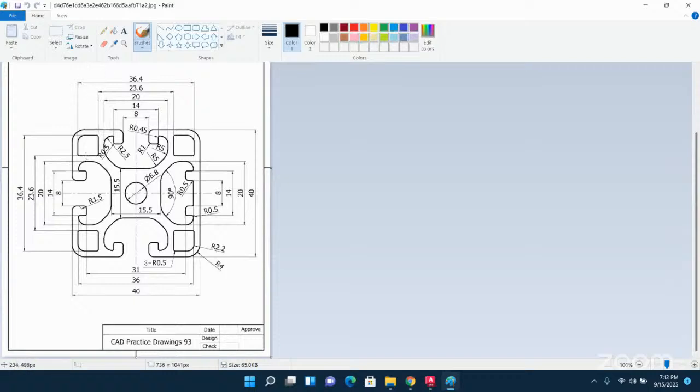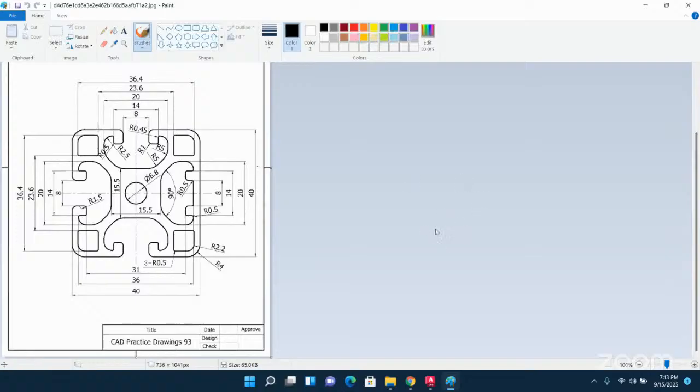I can see from this edge to this edge here is 36.4, and from this edge here to here is 36.4. So if I subtract this from this, I am going to have 12.8, and I have these 2 ends.